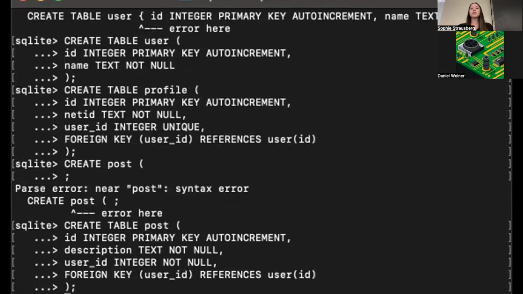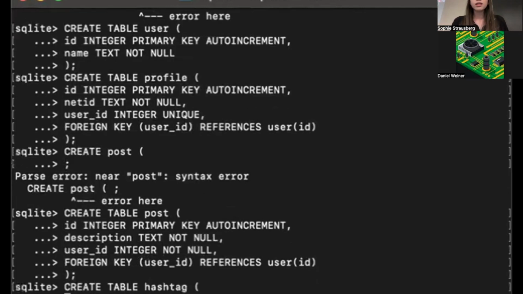Okay, so now to establish a many-to-many relationship, we're going to create a table hashtag, and multiple hashtags can correspond to multiple different posts, and multiple different posts can correspond to multiple different hashtags. So we'll create this table hashtag, and it's going to have an ID. That's going to be our primary key.